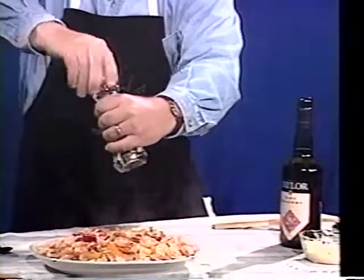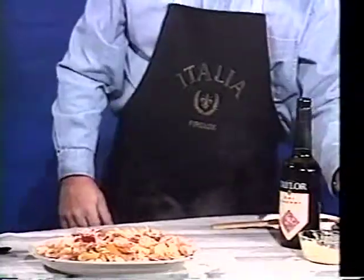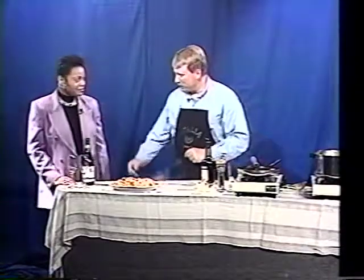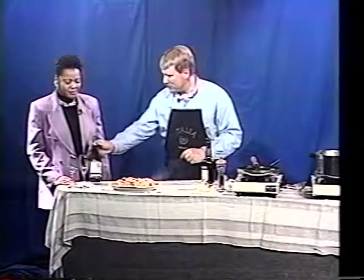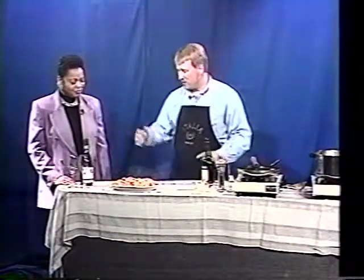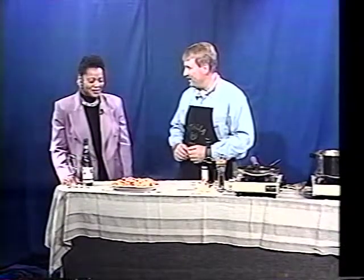Okay. Now, does every woman have a man that can cook at home? No. But even if you don't, you can cook this yourself. Finish it and serve it with a beautiful bottle of white wine like you've chosen here, the Chardonnay. Excellent choice for this meal. I'm not a wine expert, but I'm sure that'll be a phenomenal touch. And like you say, maybe a light dessert, maybe a chiffon or a sorbet. Oh, yeah. And you're in business.